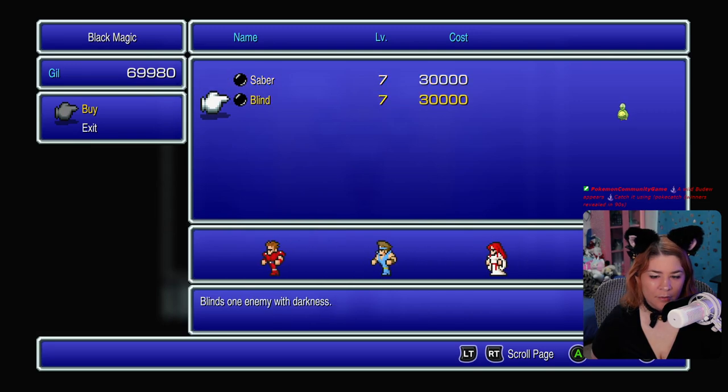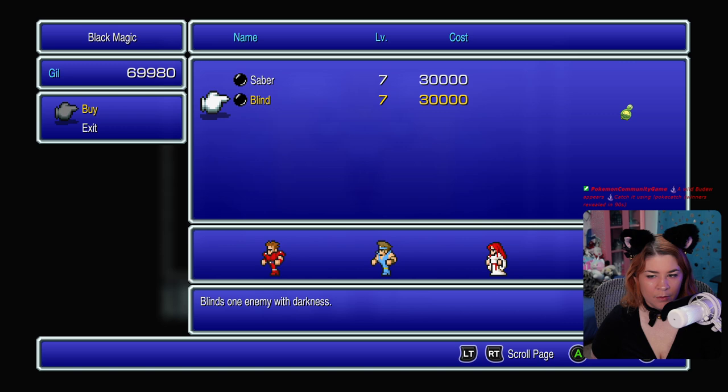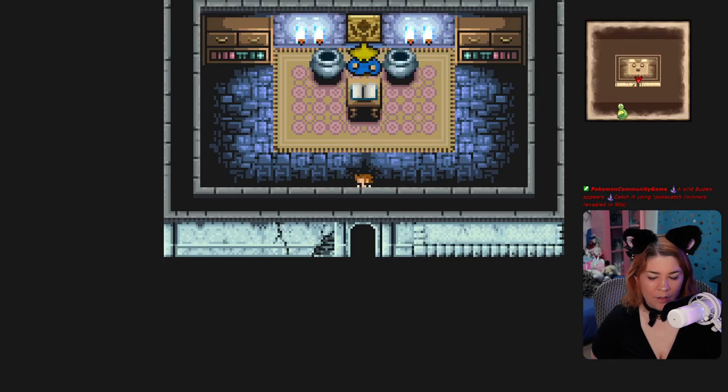There we go. Okay, we've got Saber or Blind. Oh, but we have both of those. Oh, no, we don't. Okay, let's get Saber. Okay. All right, so we're all full on spells. Okay.